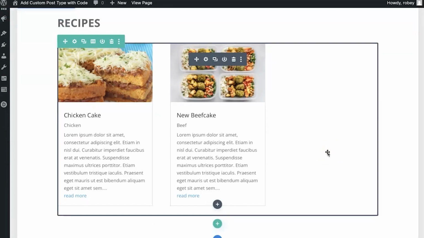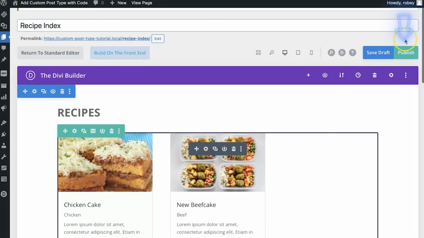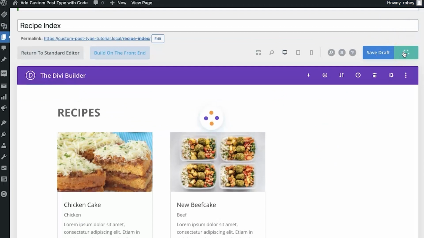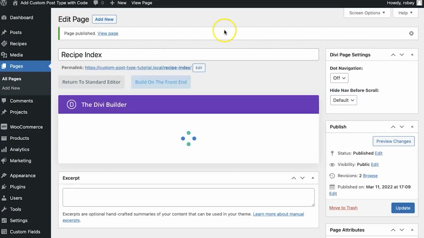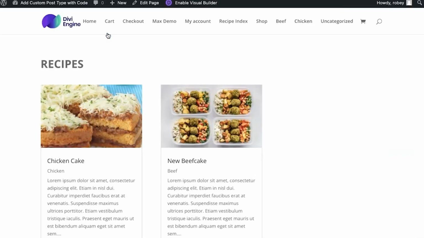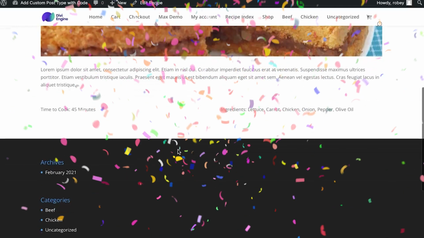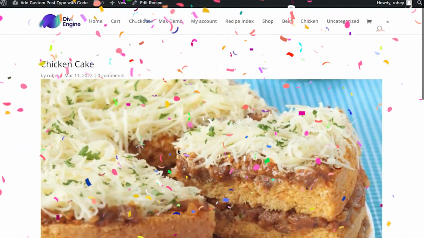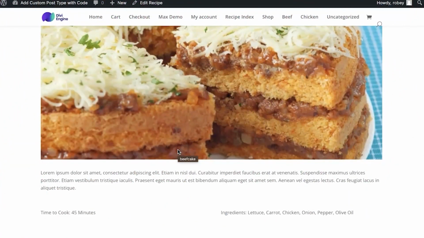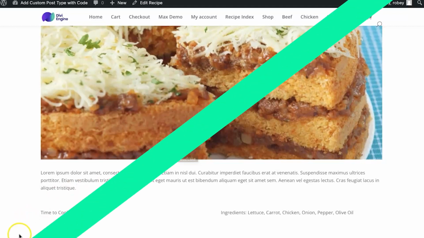Now, obviously, this is super ugly. I'm happy about it, but it showed you how to do this. So we covered all these different things. But first, let me publish this page. And I just want to show you that it actually is functioning. So I click on view page here. And here, when I click on the recipe, guess what? We've got our layout right in there from what we built earlier in the Divi theme builder. Pretty amazing stuff, man. I hope you guys found this super easy to do.